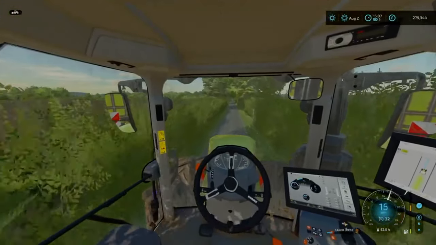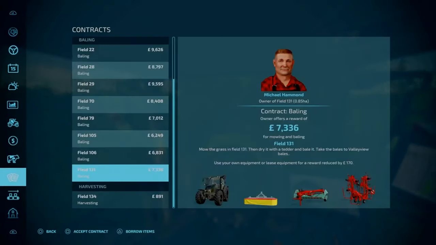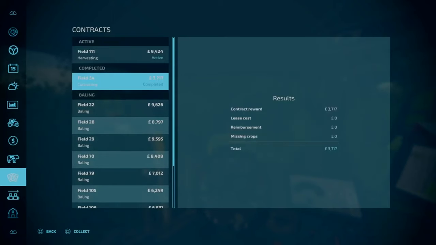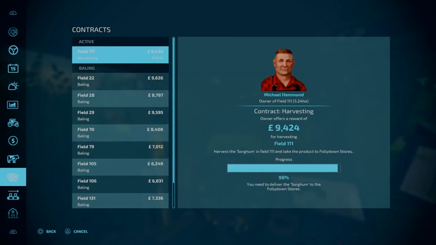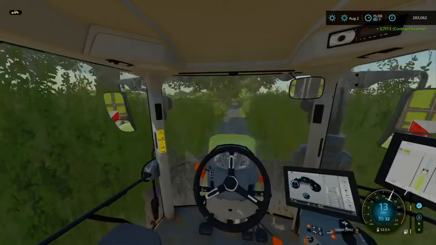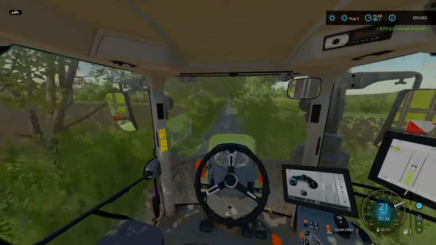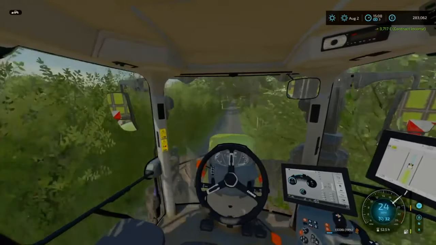Couple of those contracts done. We also picked up a cultivation contract on field 34, so we'll go and complete that one. And just resell that a little bit here for 111. Get 9.4k for that.